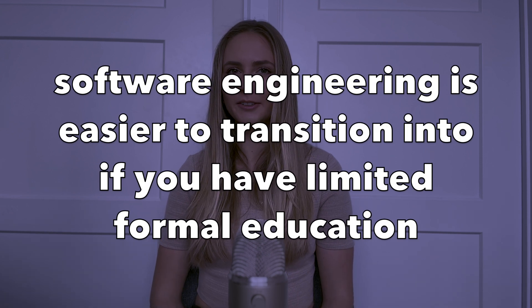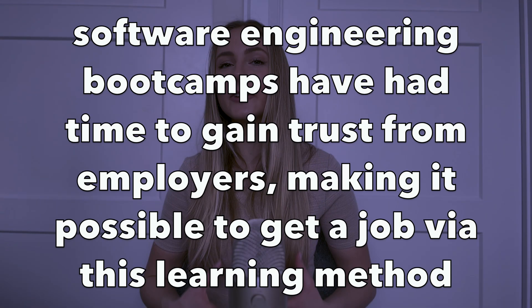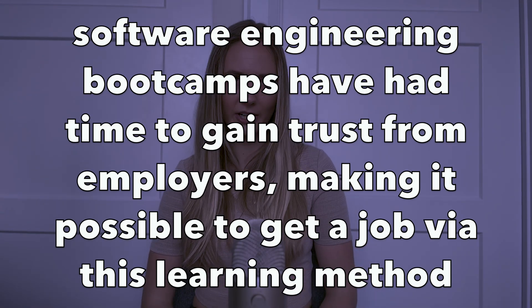If you cannot do a lateral move and need to rely purely on alternative training methods, there are some notable differences to consider for data science versus software engineering. In my experience, if you want to enter from a completely unrelated career path with limited formal academic training, it's easier to do so for software engineering. This is logical because the career has existed in a mainstream capacity for longer than data science has. As a result, alternative training programs have had more time to understand how to effectively teach the needed skills, and more significantly, more time to gain trust and respect from the industry and hiring managers. Will there be challenges landing a job after a bootcamp compared to formal education? Yes, of course — it's always going to be easier with a degree, but it is doable without one.